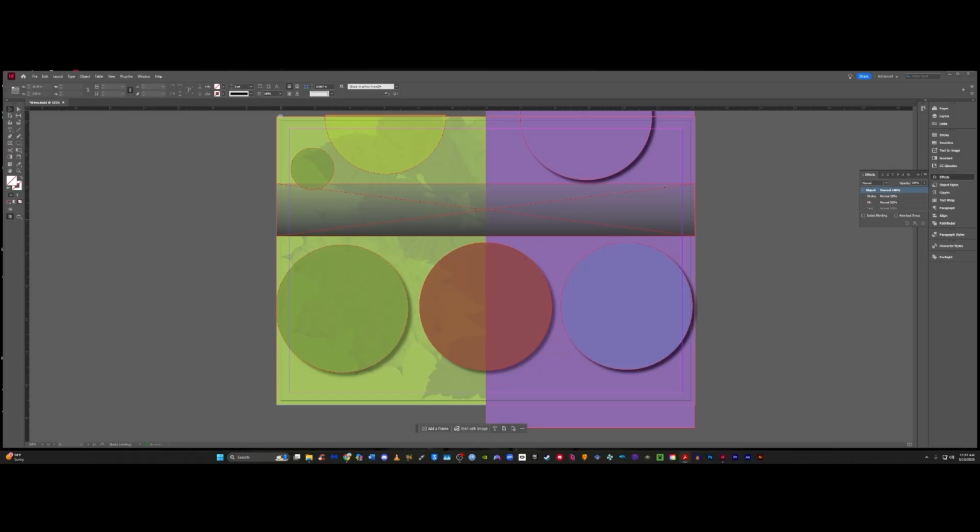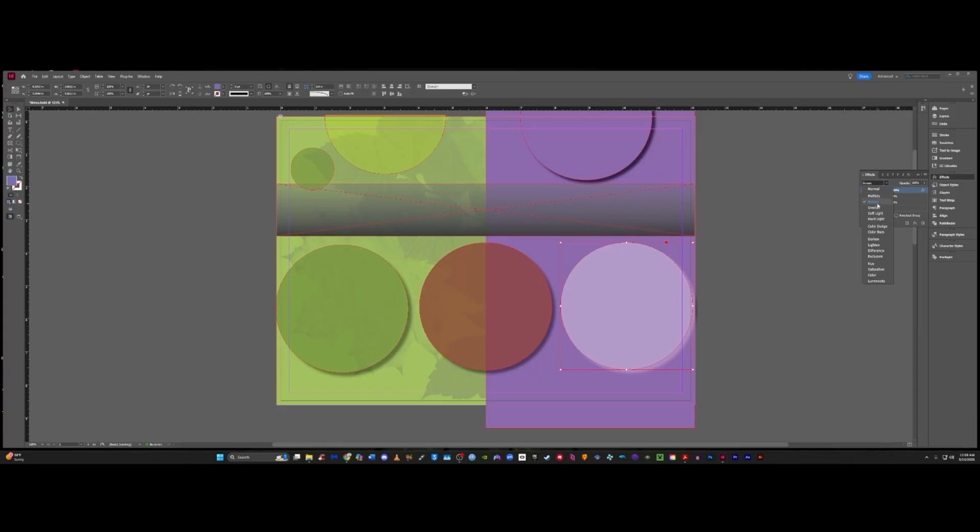Blending modes, like I said, are in every Adobe product. This one in InDesign doesn't have all the features that are in Photoshop and Illustrator. But basically, blending modes just change the blending of the color. For example, if I click on this, I may change it to multiply. It multiplies the color, I guess, if I'm right. Screen kind of screens it, and overlay overlays over it. I can't explain all of them.